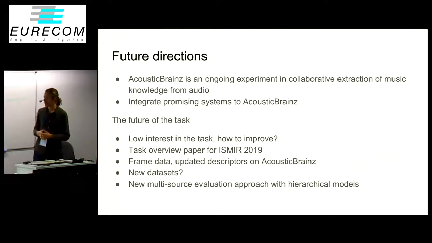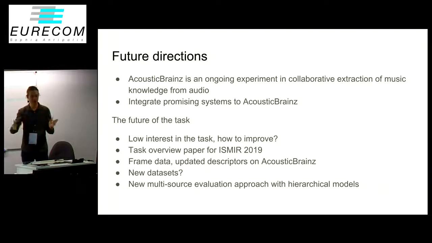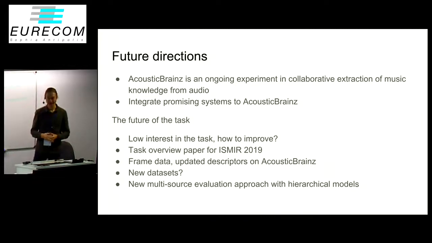In my opinion, the main limitation of the data that we provide for MIR research, so research in music, is that for now the frames are summarized, so we don't have the temporal evolution information. Many people just want to do deep learning on time frame data, and this is the type of data that AcousticBrainz will include this year. We will start gathering new submissions in our system, users analyzing their personal music collections, and then hopefully we can gather enough data to reshape this task in the future.